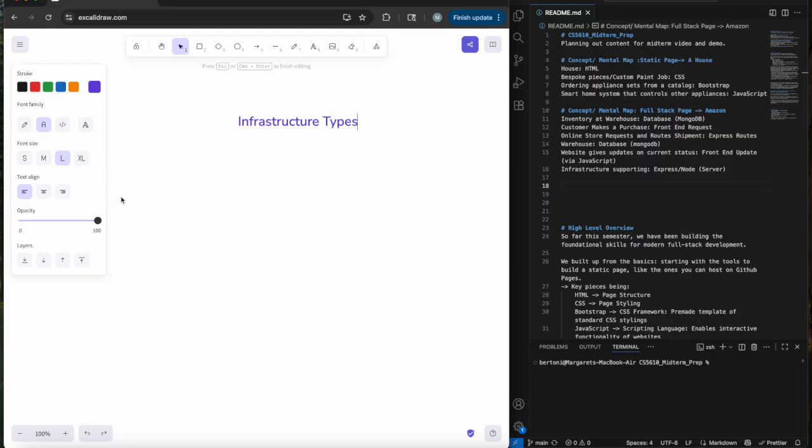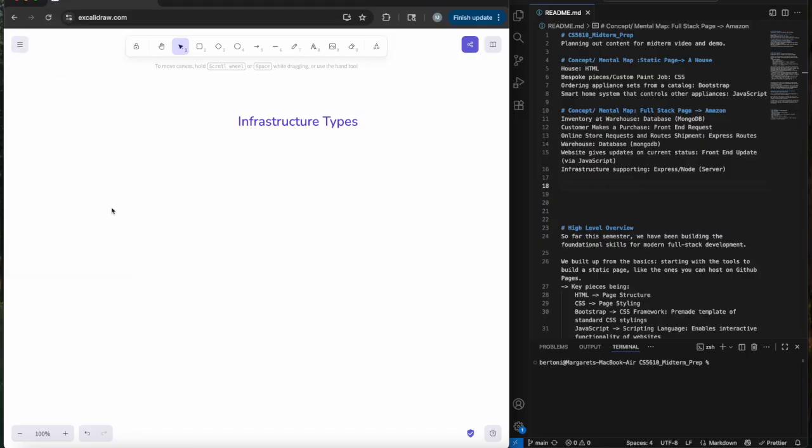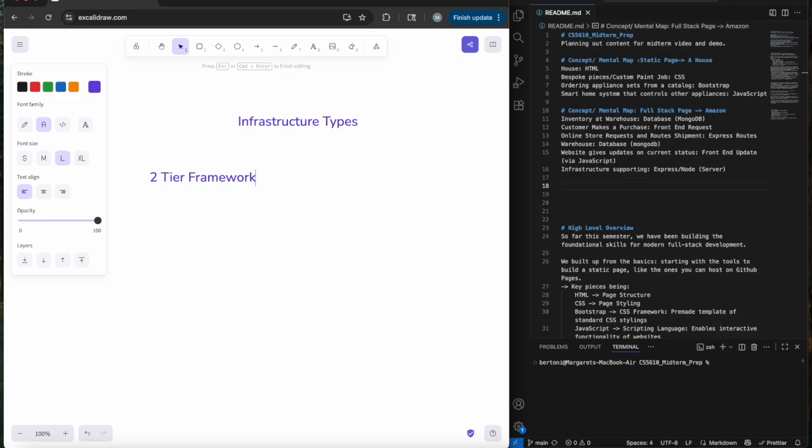The first one that I'll focus on will also help us take a look at the basics of the tools needed, which will be used across both of these frameworks. So the first framework is a two-tier framework.